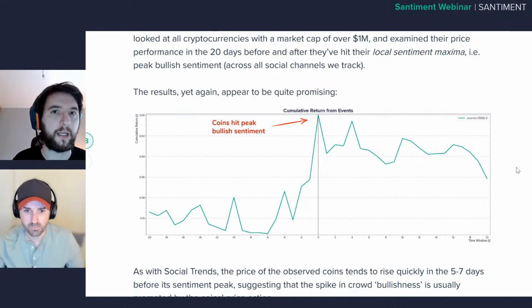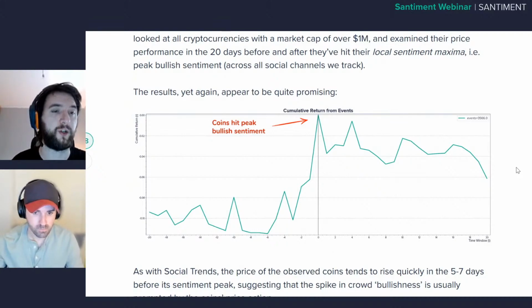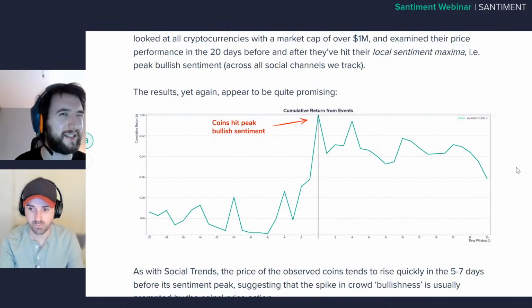it's overvaluing the coin. It's essentially the same idea as when you're looking at Bitcoin's funding rate on derivatives, right? So when the funding rate is high, it suggests that Bitcoin longs are paying Bitcoin shorts, and therefore the market is long on average and bullish on average. And as a result, a lot of people believe that high funding rates suggest overvalued conditions because the market is bullish on average. So it's sort of the same idea.